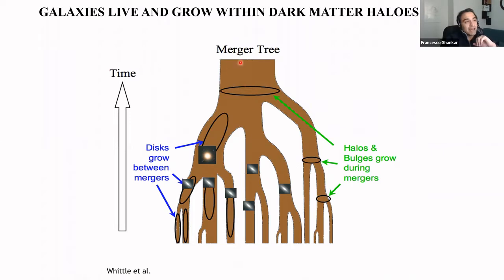The brown color here is dark matter, and dark matter builds in a hierarchical fashion from smaller units, and it builds up to massive halos today, like groups and clusters, right? And galaxies are thought to live and to evolve within the structures of dark matter halos. We just don't see them. This is the standard paradigm of the lambda CDM cosmology. Directly, they don't produce light, but they do host galaxies, and galaxies will form and evolve within these dark matter halos. So all theoretical models start from dark matter. Most of the theoretical models that start from the lambda CDM cosmology start from dark matter, and then galaxies will evolve within these dark matter halos.